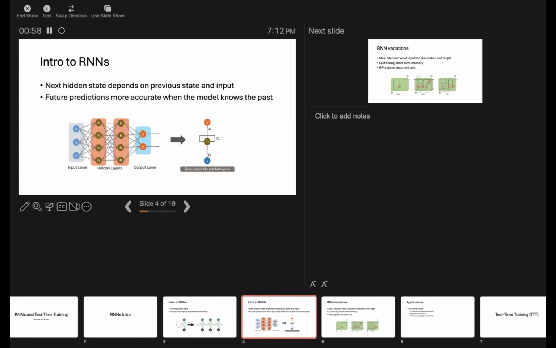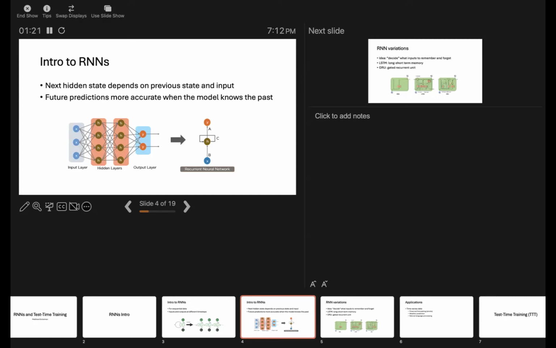So sort of breaking it down more here. You have some input layer and then hidden layers. You can have one hidden layer, you can have more. You just stack RNNs. But essentially you just have some kind of trained layer here that decides on what's going to be remembered versus forgotten as the time steps increase.